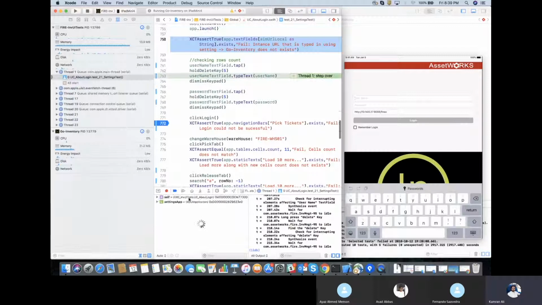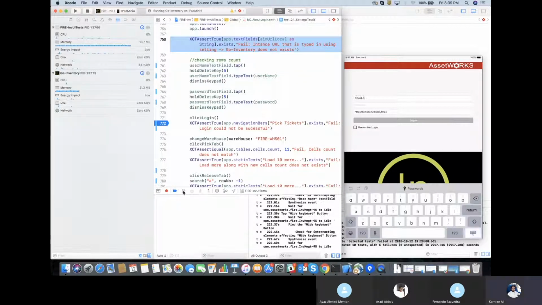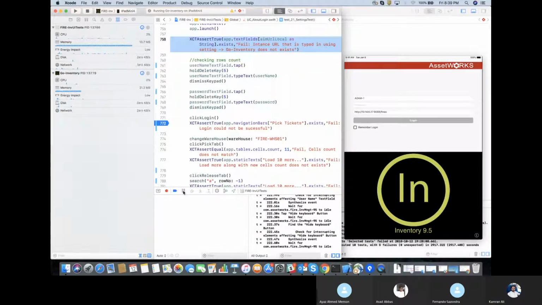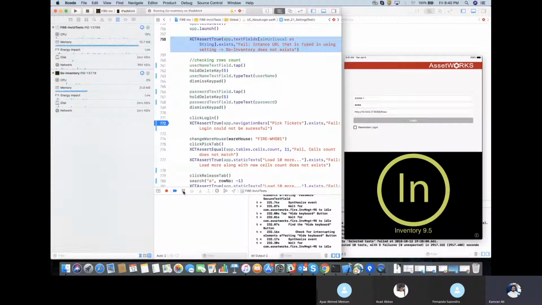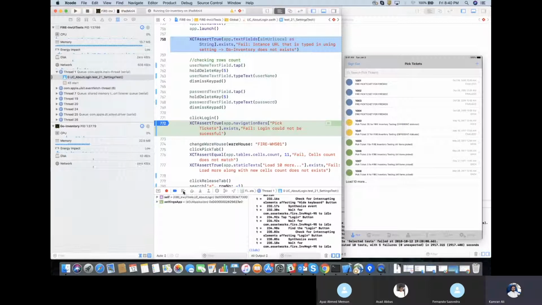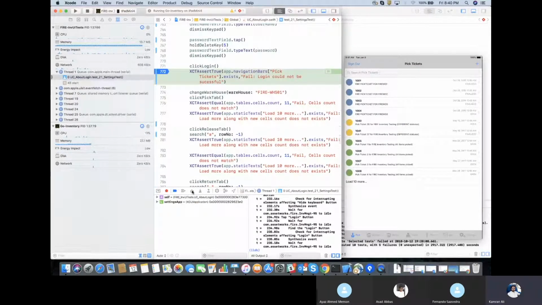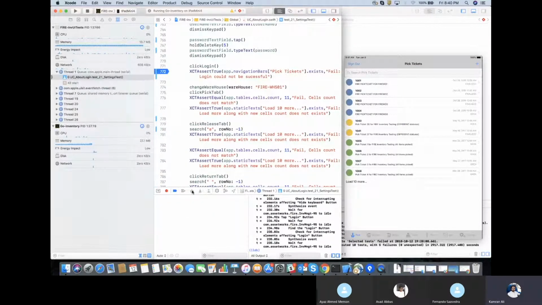So we can jump a few steps by tapping on this continue program execution button. After that, we'll hit login. Yes, it did. Okay, now I'm checking the assertion.